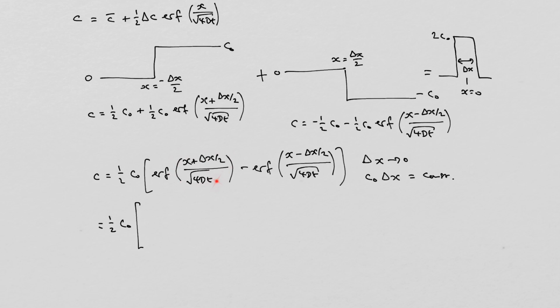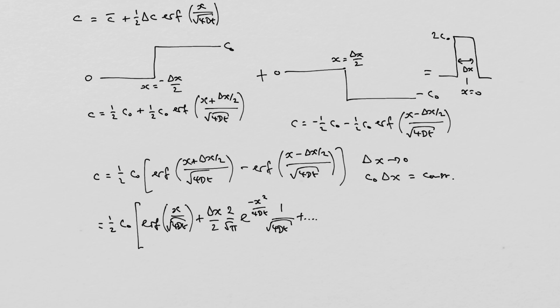Okay, of here for small delta x. So that means it's error function of x over 4 dt plus delta x over 2 times the derivative of the error function with respect to x. The derivative of the error function was 2 over root pi, and then an integral of the Gaussian. So when you differentiate an integral with respect to the upper limit, you just get the integrand at that limit, and then a chain rule for the derivative of the argument with respect to x.